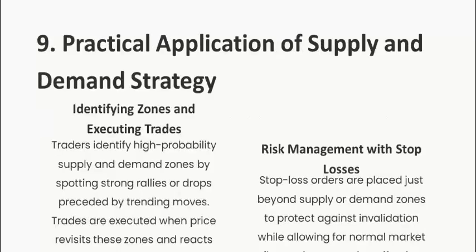Sell trade setup. Now let's talk about selling. 1. Entry, when price touches and rejects a fresh supply zone marked in red. 2. Stop loss, a few pips above the supply zone. 3. Take profit, first target at 50%, second at 80% distance to next demand zone. 4. Trailing stop, after the first target is hit, protect profits by adjusting your stop.